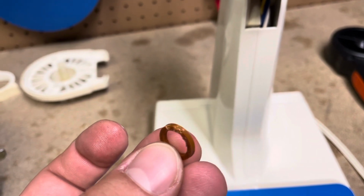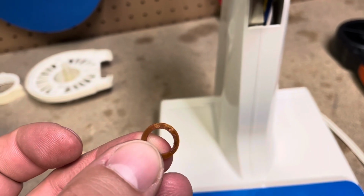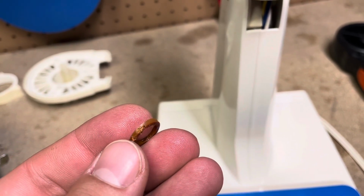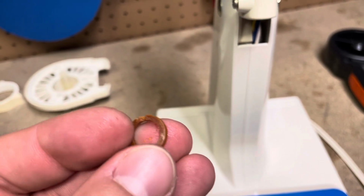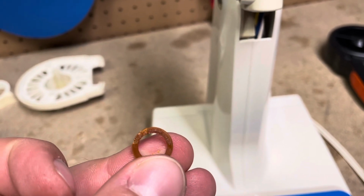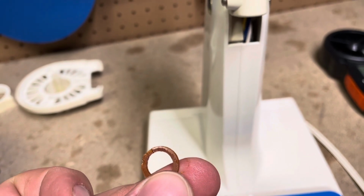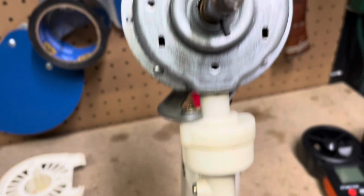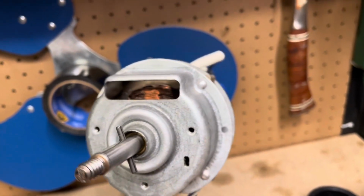and I'm just going to leave them out because what happens is over time these things start to disintegrate and then they get into your bearings and wreak havoc in there. I've seen that happen quite a bit with the Cool Horn fans, but definitely don't want that to happen with these. So I'm just going to leave them out, and then it'll give me easier access to the bearings when I want to go and oil them.